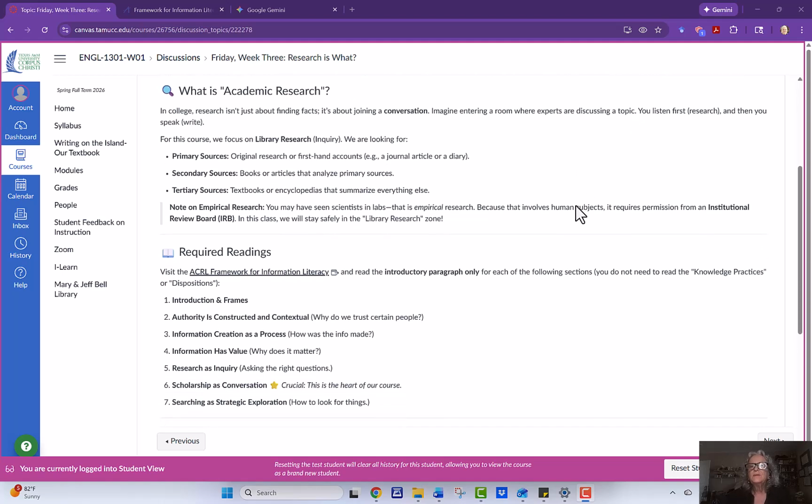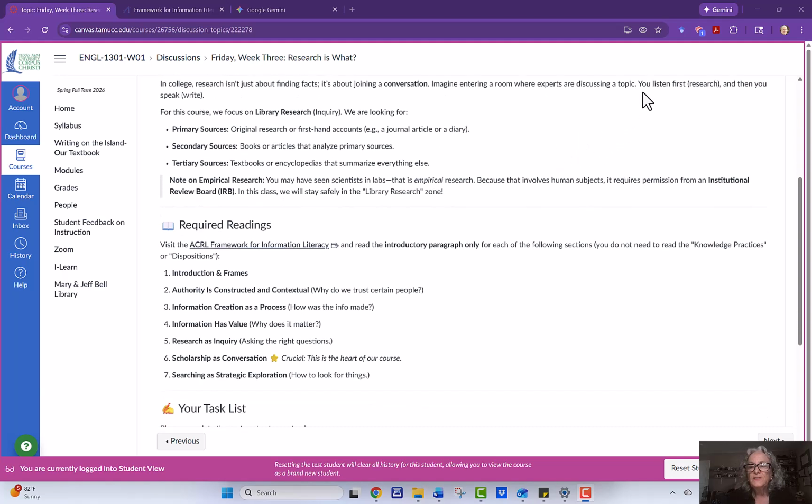So, what's academic research? Well, academic research is probably not something that you're used to. In high school, you had a paper to write, you went into the library, maybe used a computer, and they said, okay, here's a list of approved sites, find information that supports what you say. Academic research is more than finding something to support what you say, it's to look at the whole conversation on a topic. Okay, and we'll talk more about that in a minute.